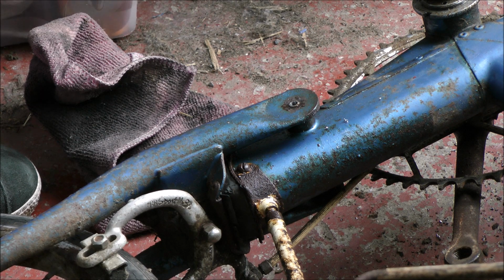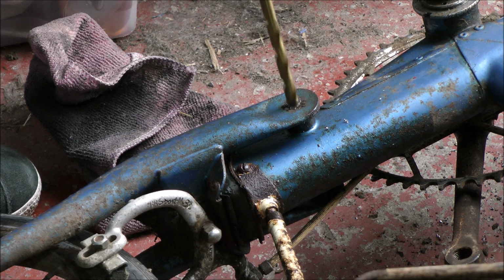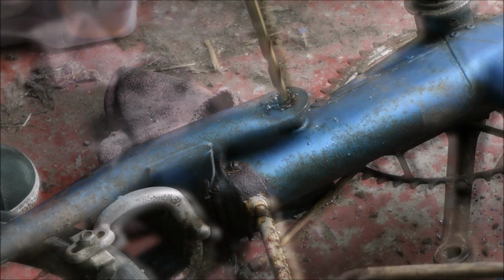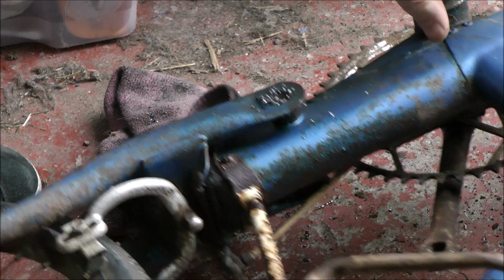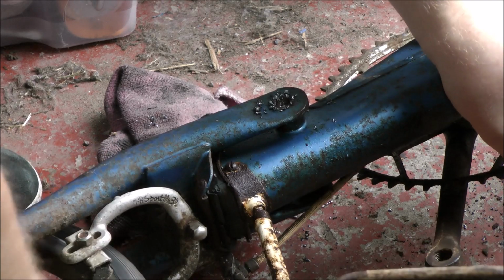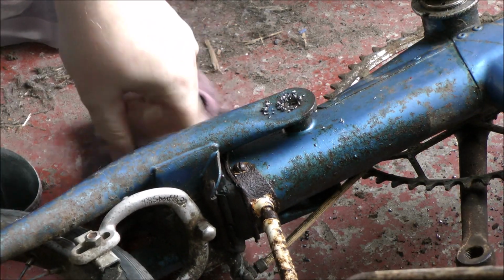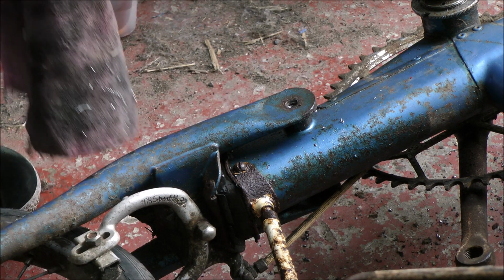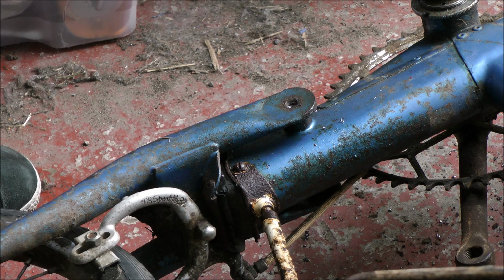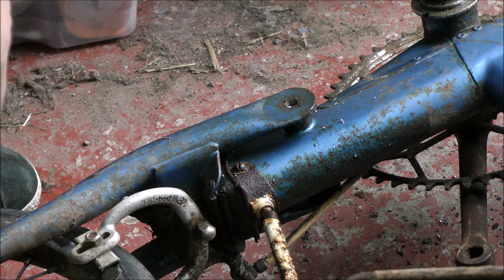Hopefully, let's see if we can get through this. Alright. That's not too far off now. I'm going to keep drilling into it until I can remove it without wrenching and writhing at things and getting things bent and out of shape.